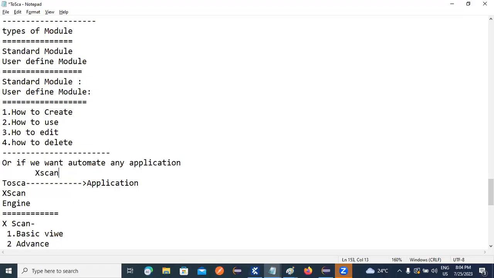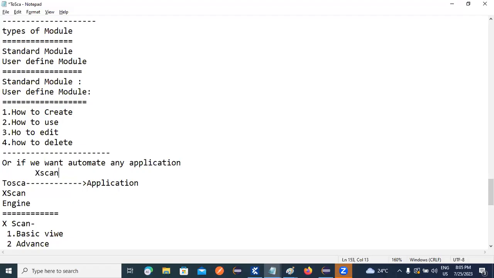Next one. The XScan scans the expected elements on the web application, on the application.